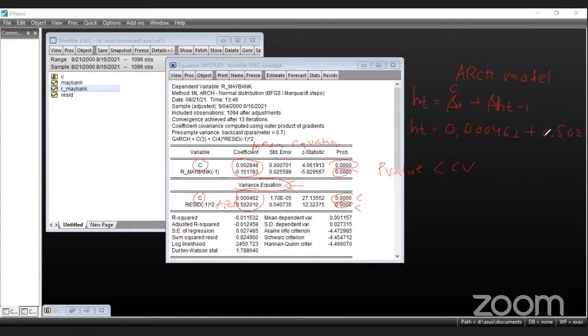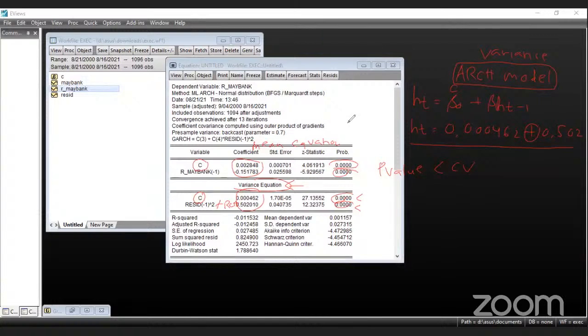If you have a negative, make sure whether it is correct or not, whether you have hetero or not. So you have to check again what you have done previously. So make sure this is positive. So we see from the analysis that there's a change in the variance, which means there's an increase in this one affecting the return of the Maybank. This is for the ARCH model because ARCH is on the variance. Okay. Any questions so far?